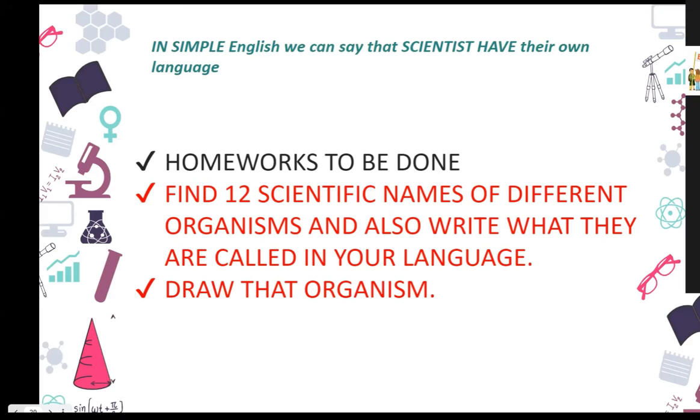Okay, now listen here, Lamin. You have to write 12 scientific names of different organisms. You can Google them. For example, when you write on Google, what is the scientific name of frog? It will say Rana tigrina. So this is the first example. You can do it on paper or whichever app you want, but post on Google Classroom, not on the WhatsApp group chat. I will post this question and you can put your pictures down there by taking the picture.